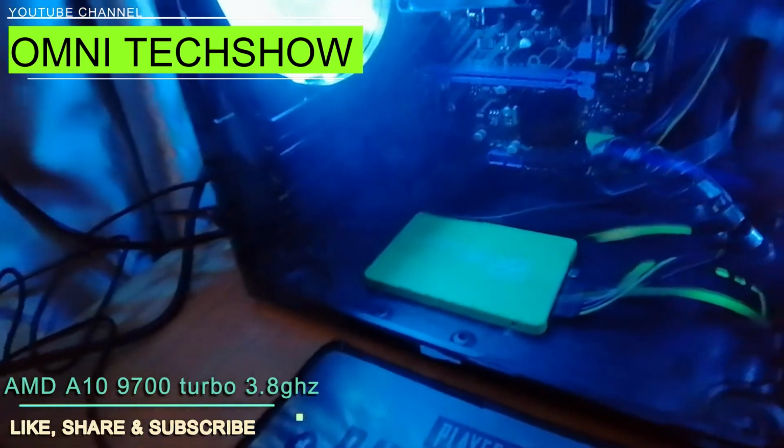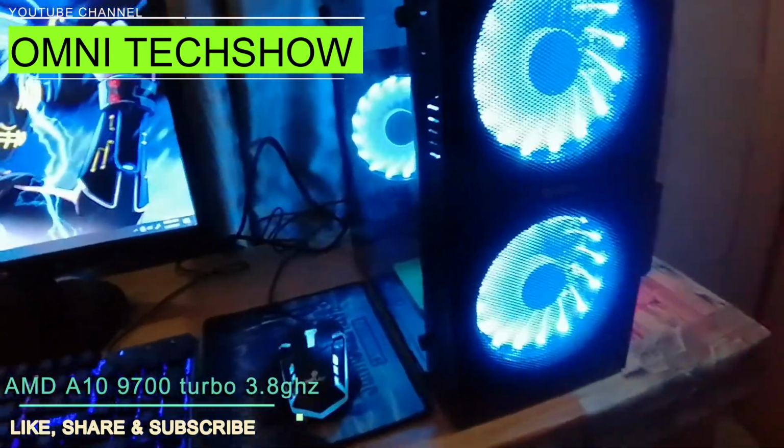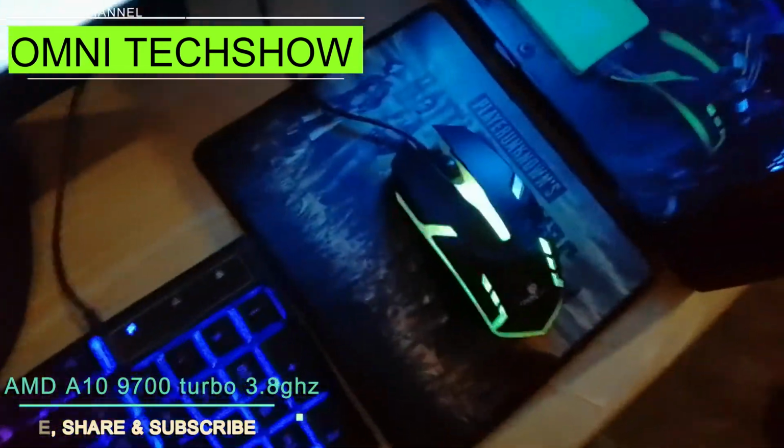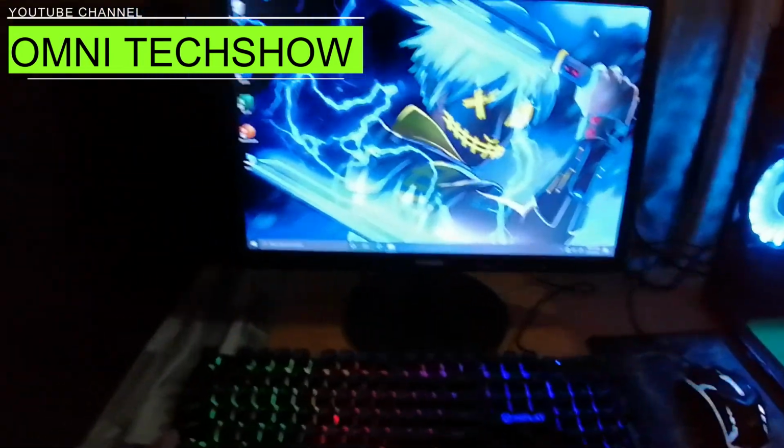So here, that is the SSD hard drive. That's the inside of the CPU. So if this is going to work, the AVR, so the connections at the back, I am using the HDMI cable connected to my monitor. Then the mouse and keyboard.